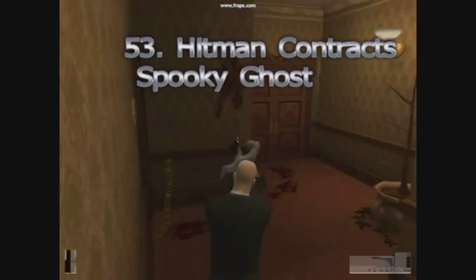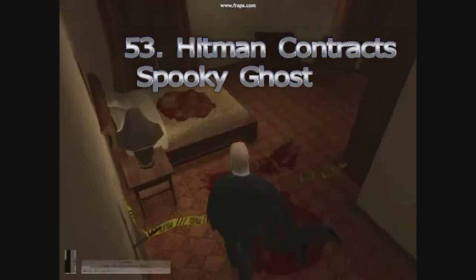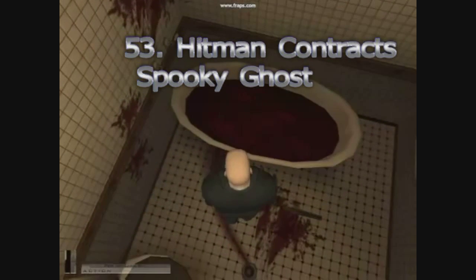Yeah, we all know this one. If you go to room 106, you'll see a spooky ghost. Not much, but I guarantee if you stumbled across this in 2004, it probably wouldn't be as funny as it is now.